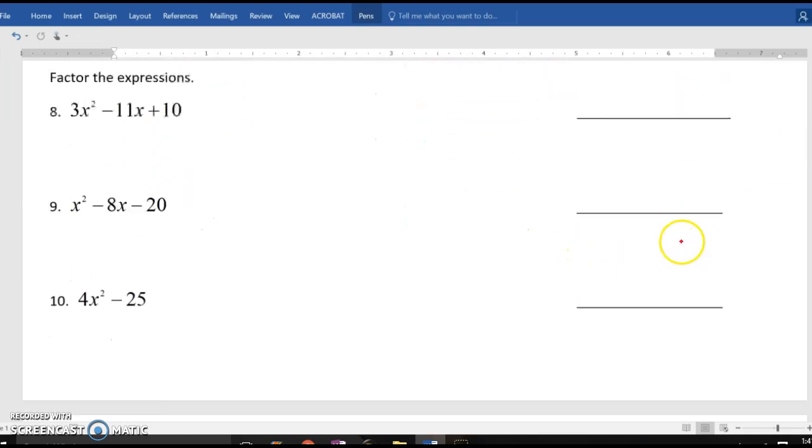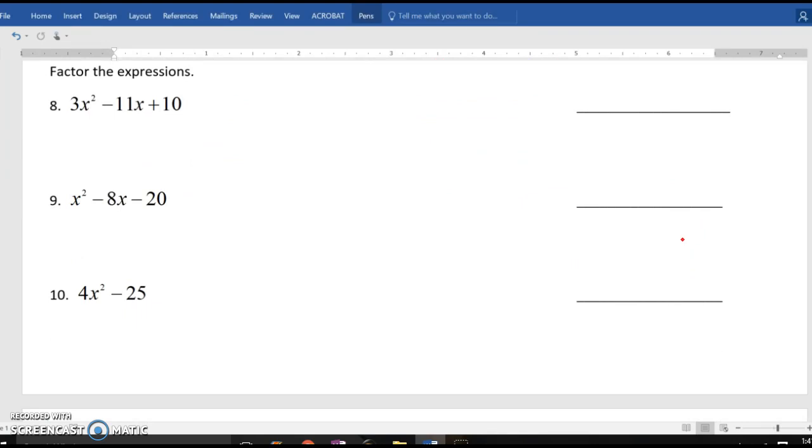Now down here, we have several different types of factoring problems. The first one, since that's 3, I know right away I have to use the x method. And this side, I have to multiply to give you 3x squared. This side, positive 10. So obviously, there's only one set of factors here, 3x and x. Now, 10 has a couple different factors, but I need to add up to negative 11.